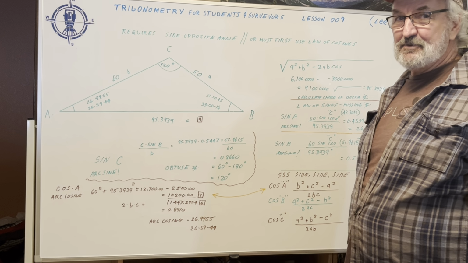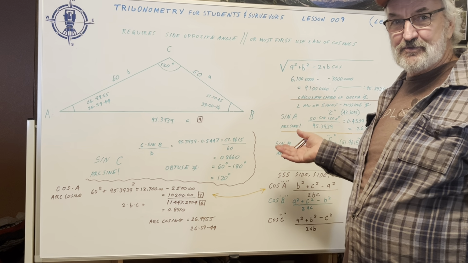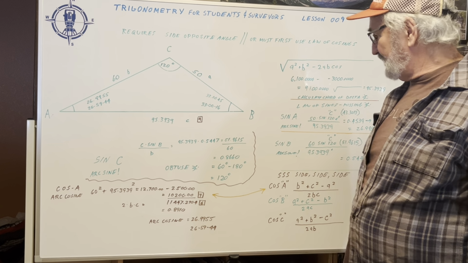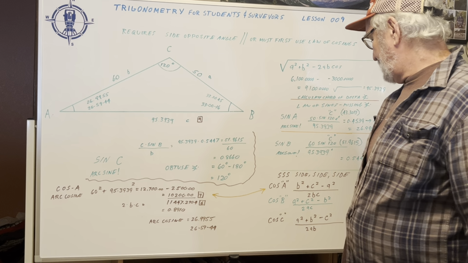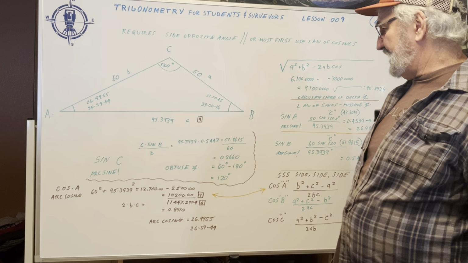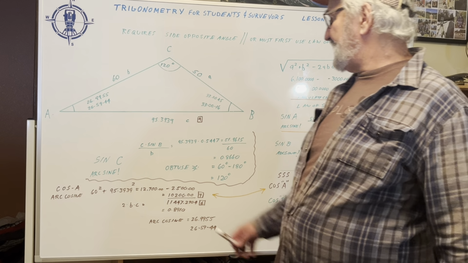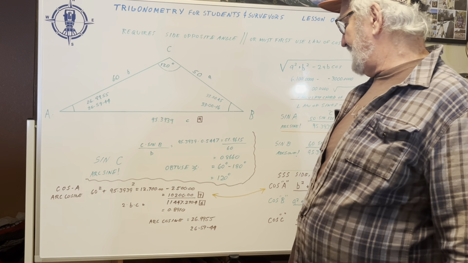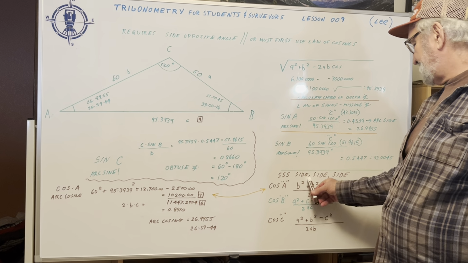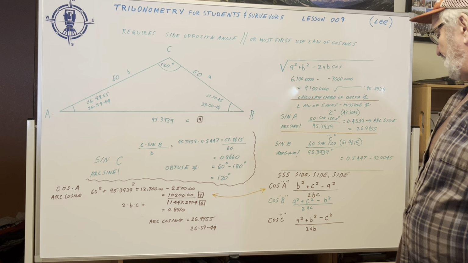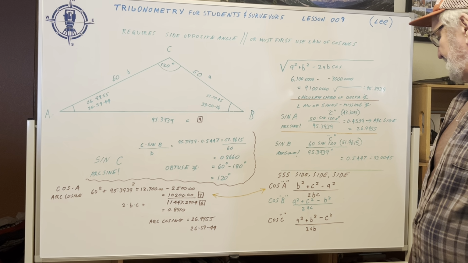Again, it's going to be hard to remember all this, but it is on video now, so you can refer to lesson 9 and go over these. You can look at these. You can take screenshots. And that's it. This one here is solving, we solved this angle. This was the law of sines to solve that one. This was a cosine. This is side, side, side. We just did the one example here. If you just have three sides, you can solve the angles on those sides as well.